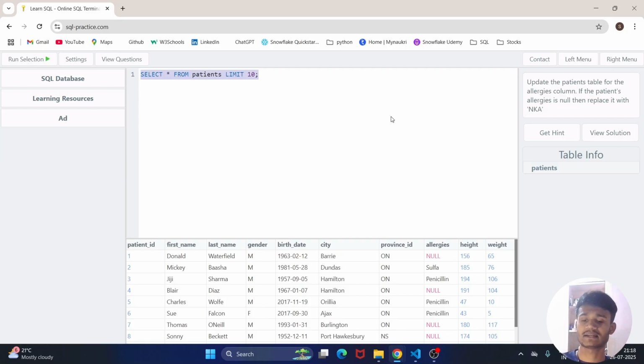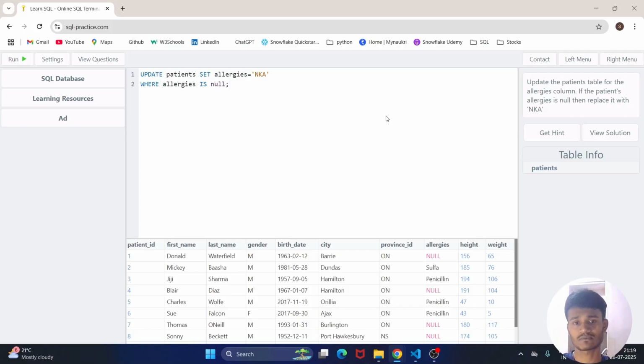Okay, let's write the update statement now. I want to update patients, set allergies equal to NKA, where allergies is null.